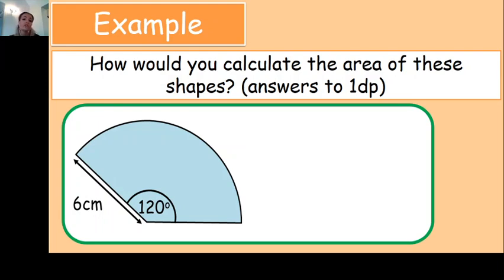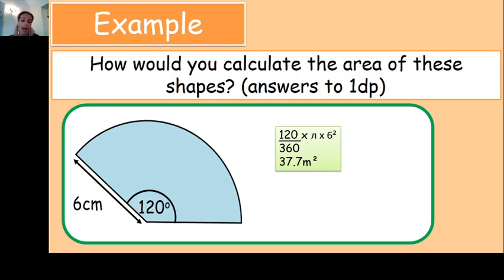So because we know that we've only got 120 degrees out of a possible 360, we do 120 out of 360, which means to divide. So we do 120 divided by 360, and then your normal formula for the area of a circle. So we times it by pi times the radius squared. Now the radius, if it was a full circle, would be 6. So it's 120 divided by 360 times pi times 6 squared, and that gets us an area of that circle sector of 37.7 metres squared.